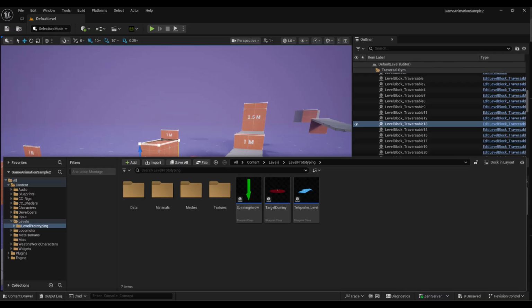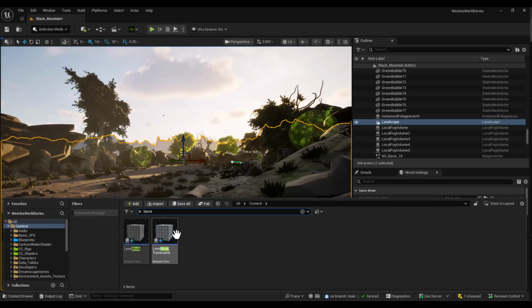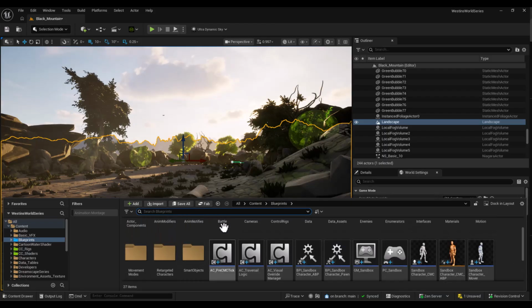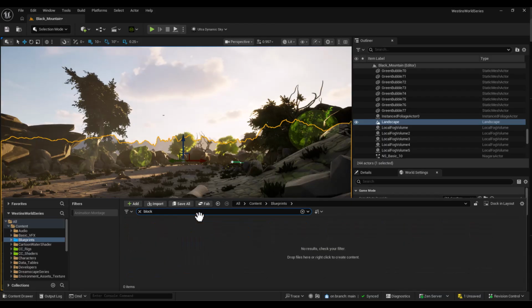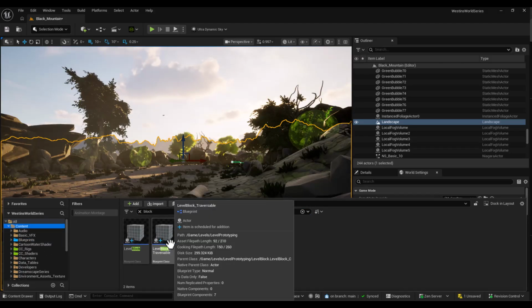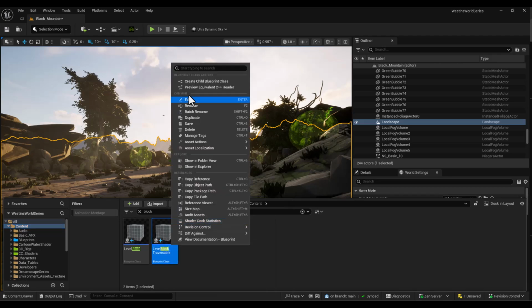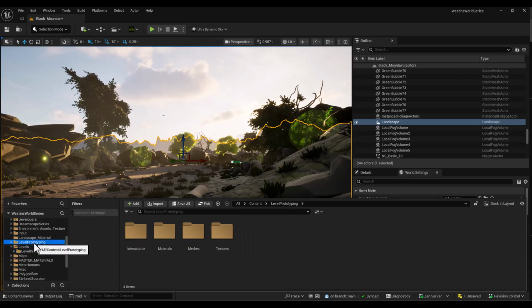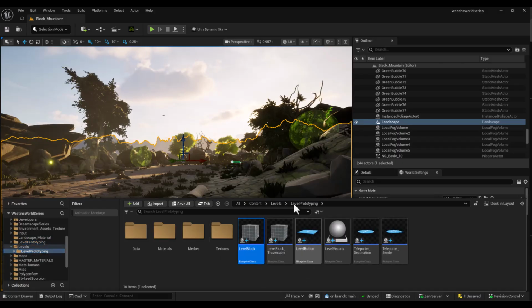Okay. Well, I was searching for it wrong here. So it's in the blueprint folder, I think. Oh no, it's in the prototyping folder. Let me go to the... Again, browse to asset, show in the folder view. Alright, under levels and level prototyping. What's the difference between this one and that one? Too similar. Anyway.